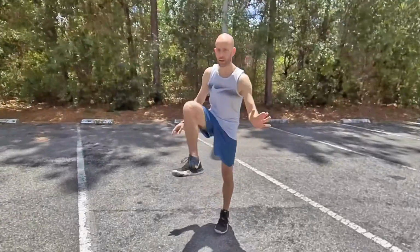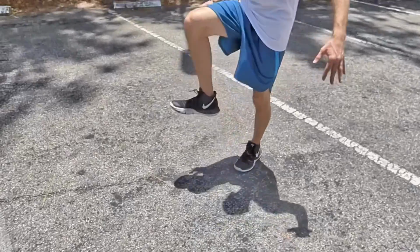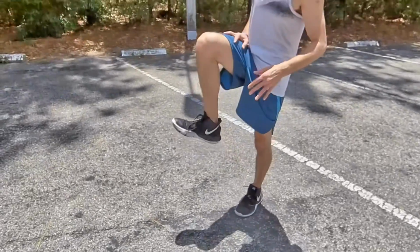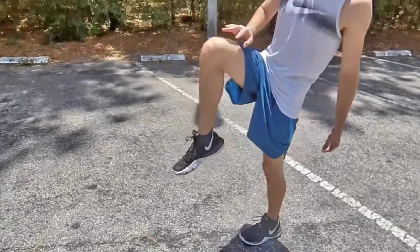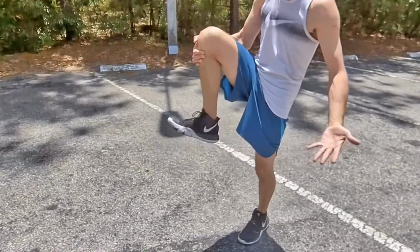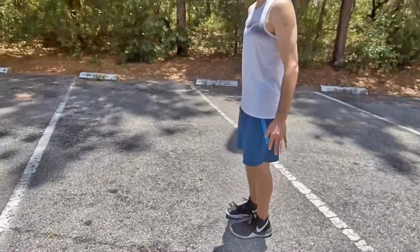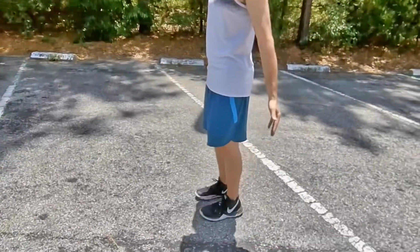Next thing we want to do is work on our feet and our ankles and our mobility in those. Something that's really important, you might have heard this before for your vertical jump, is what's called dorsiflexion. Dorsiflexion is your ability to take your feet and bend them back. So this would be plantar flexion like this. Dorsiflexion would be taking my foot and keeping it kind of flat to the ground and even working on bending it slightly up. So what we're going to do for this exercise is simply, I'll show you sideways so you can kind of see, bring our toes up and try to hold it for about a second, okay?